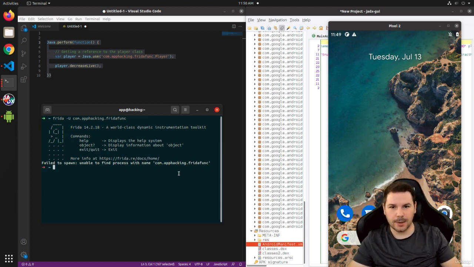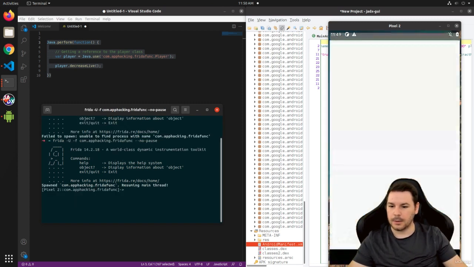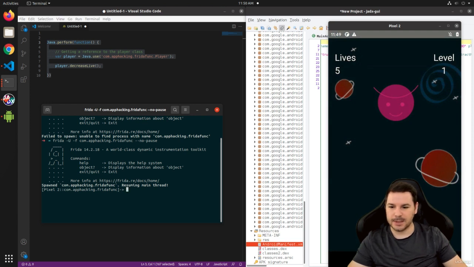Before we start this on the smartphone, let's simply use Frida to do this. So by appending -f and then --no-pause, we can run this application over here with Frida. Alright. The application has been started, we are hooked or attached to this process. Now let's try to call this method.